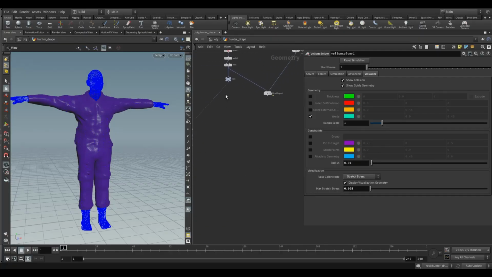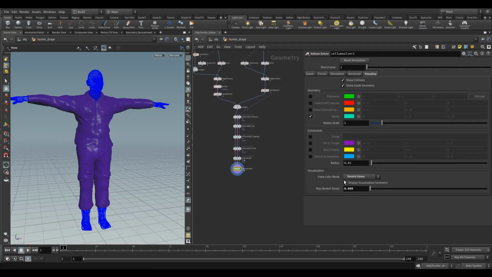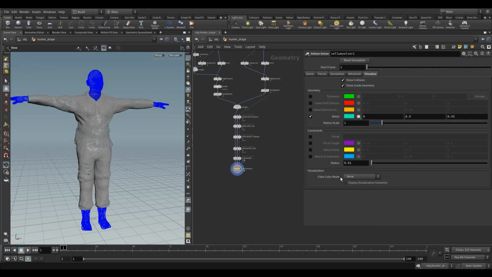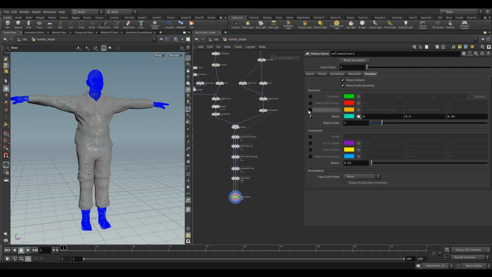We made a bit of a mistake here. We just need to connect this up with the blend shape so we actually have that animation. Get rid of this null. And let's see, there shouldn't be purple in it. Oh yeah, turn off, I don't want any visualization on there. We don't need to see it. Maybe just the failed collisions, if there's anything serious.